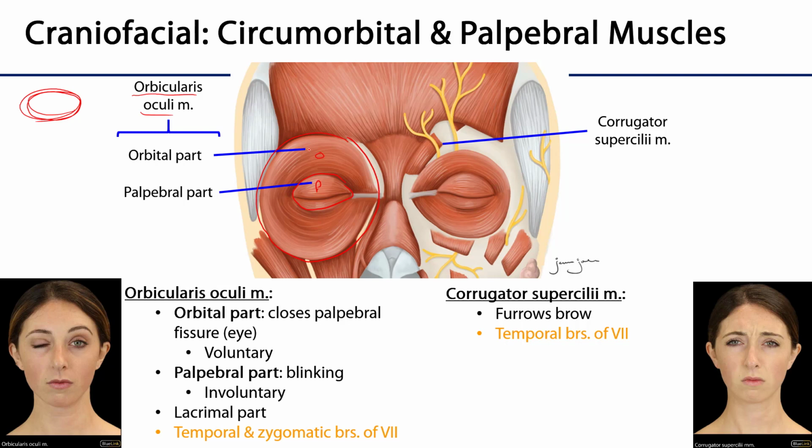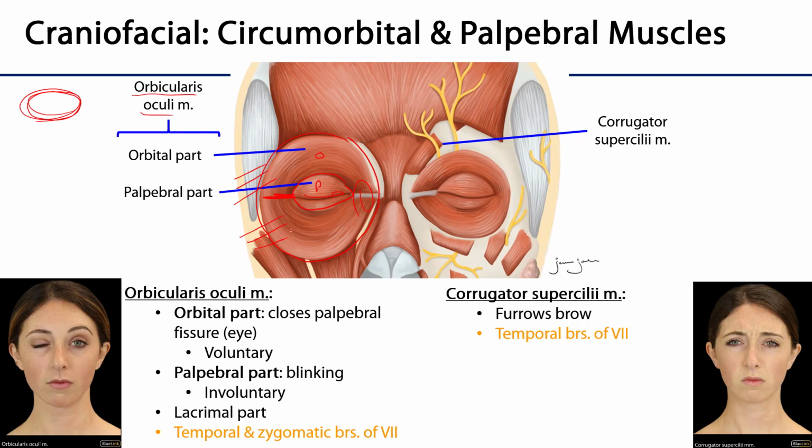There's also a third part of this muscle, which lies deep here in the medial area, by the medial angle of the eye, called the lacrimal part. And this is overlying the lacrimal apparatus so as to squeeze it to create pressure to draw tears across the eye. Now, all parts of this muscle are innervated by both temporal and zygomatic branches of the facial nerve. So one of the landmarks that I use is that lateral canthus. So we'll have temporal branches above and zygomatic branches below.